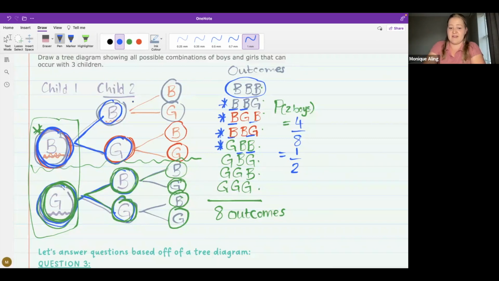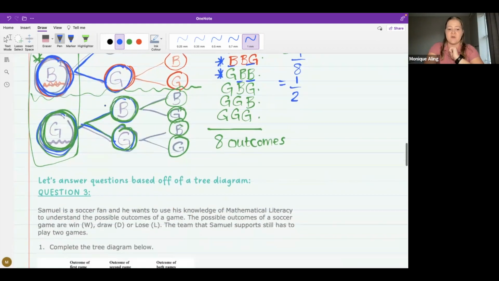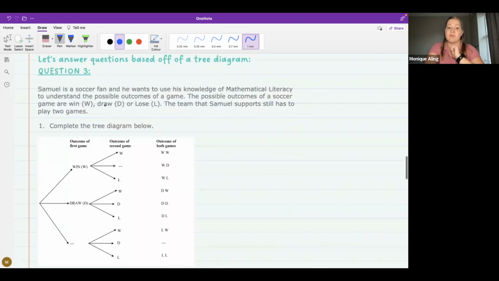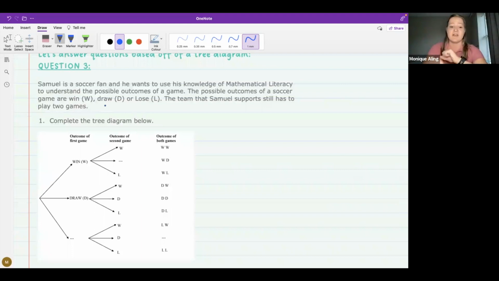Okay. So this is one way they could ask you a tree diagram in the test. But yeah, it's not very often you go from scratch. You would get questions similar to this next one, and this should hopefully make you feel a little bit better. So let's have a look. So the second way they can ask you questions about probability or tree diagram specifically is give you a tree diagram, leave out a few things, you fill it in, or you answer questions based on the tree diagram.